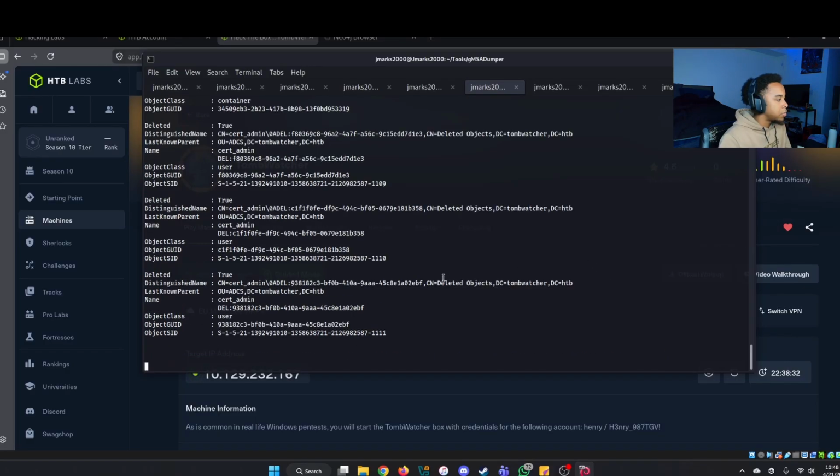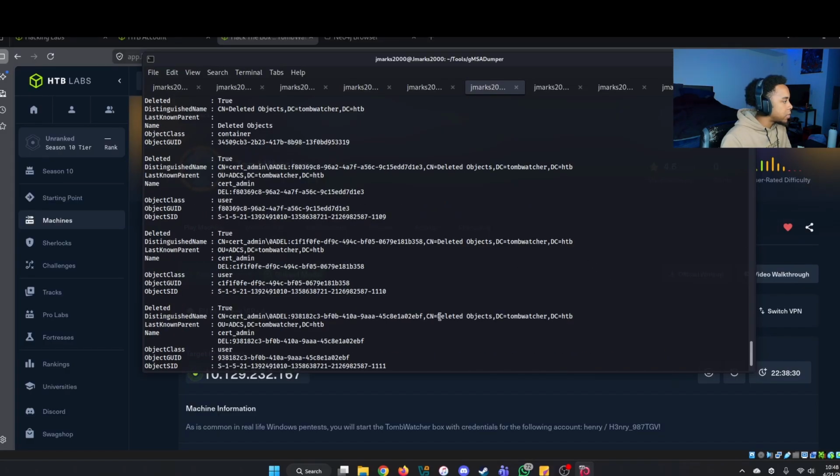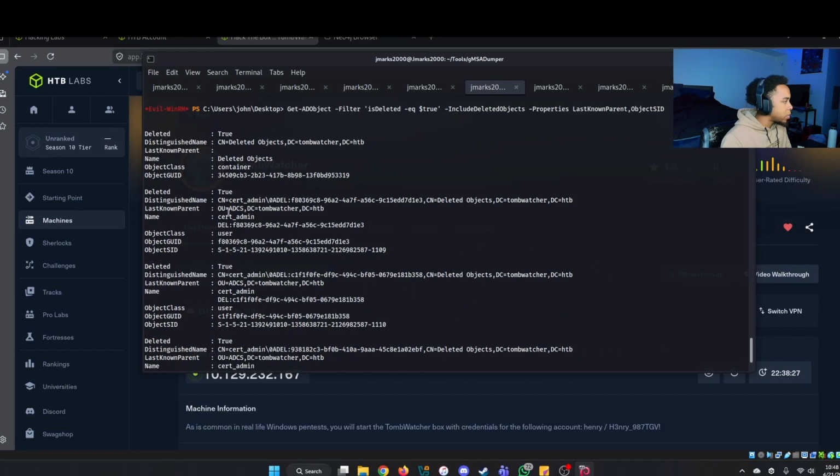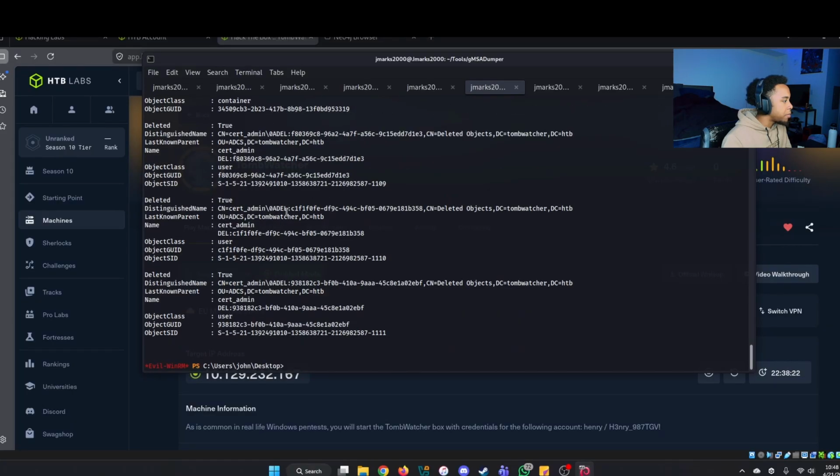Once we run this command, we should be able to see all the accounts that were recently deleted, which, as we can see, we have a user by the name of cert_admin with that same SID. So cert_admin is basically the account that is responsible for that template, right? And we see it's recently been deleted.